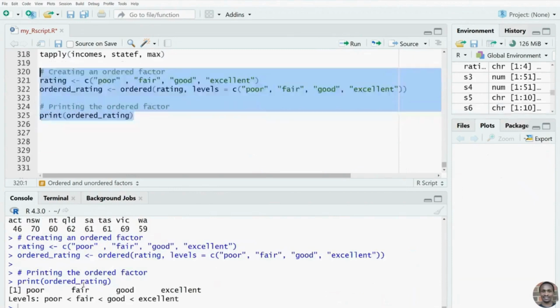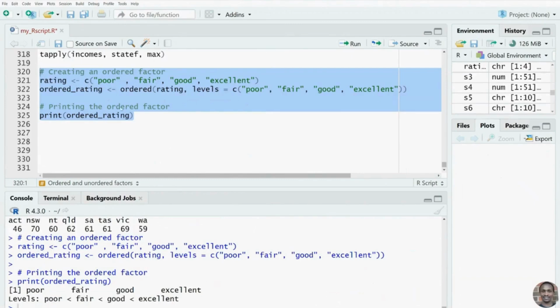Once we print, we see that we are getting a bit different output. The levels have some particular order. We have poor, followed by a less than sign, fair, less than sign, good, less than sign, excellent. Meaning that excellent is the highest in that rating order.